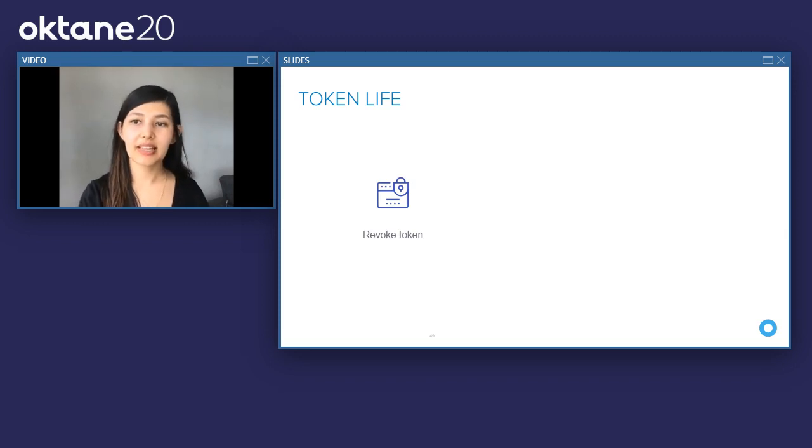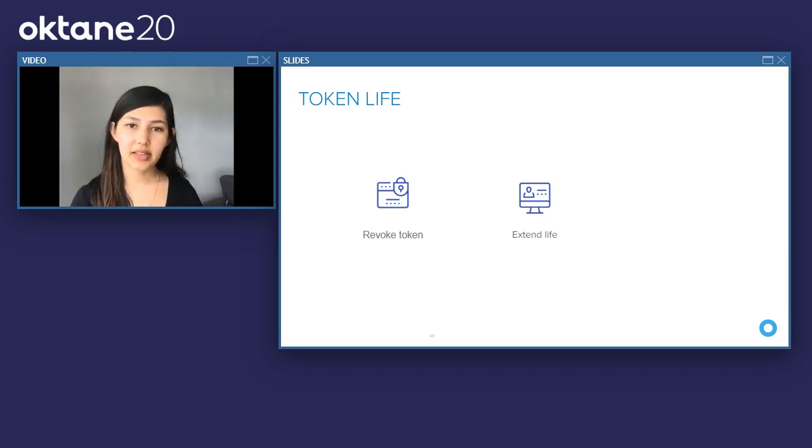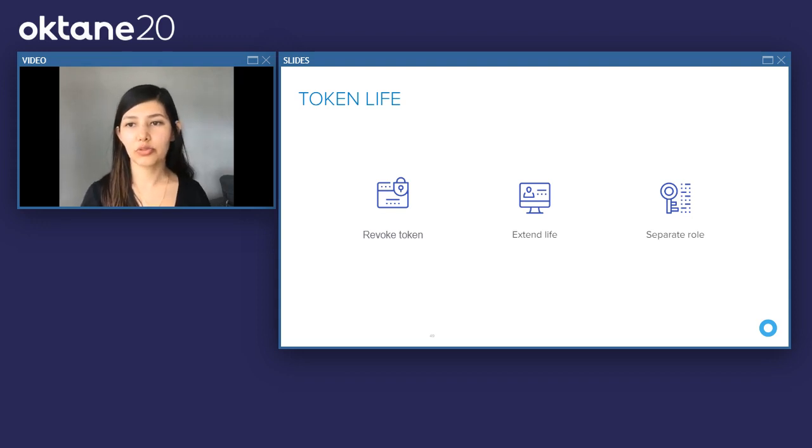What happens is that you can revoke the token whenever you want. You can say, hey, I don't want you to have access to my phone anymore, I'm going to revoke the token. You can also extend the life of the token. So if you guys are still on the trip 4 hours later and the token was about to expire, you extend its life. And lastly, separate the roles. As we talked about, you don't want your friend to have access to your other sources or other data points, so you separate the roles.